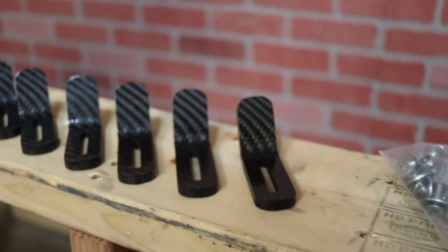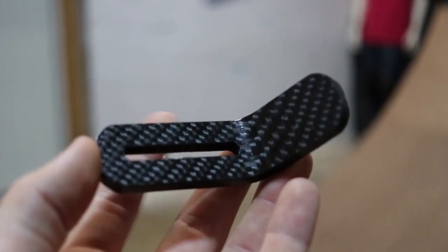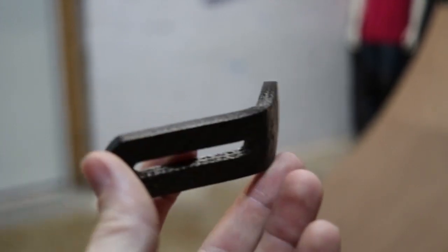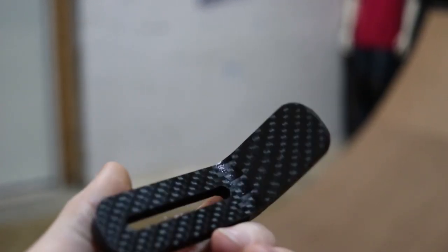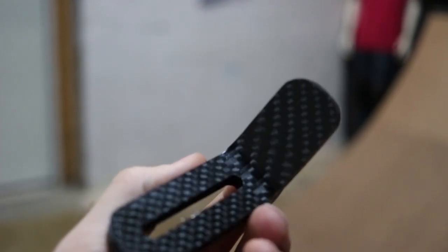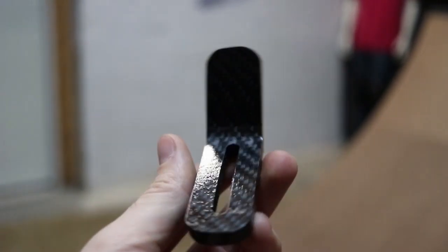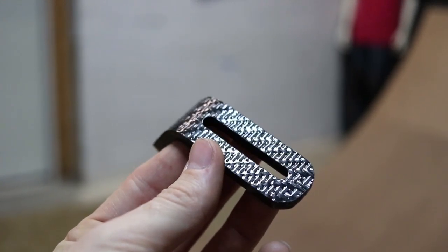Alright, so we got these all unboxed and laid out in front of me. Real quick to kind of go over how these are made, if you're not familiar, carbon fiber is like sheets. That's why it's called carbon fiber, is that it's fiber essentially. And so there's a mold, and Brandon basically puts the sheets over top of this mold and it forms, and then he CNCs it out to give it the shape that you see here.